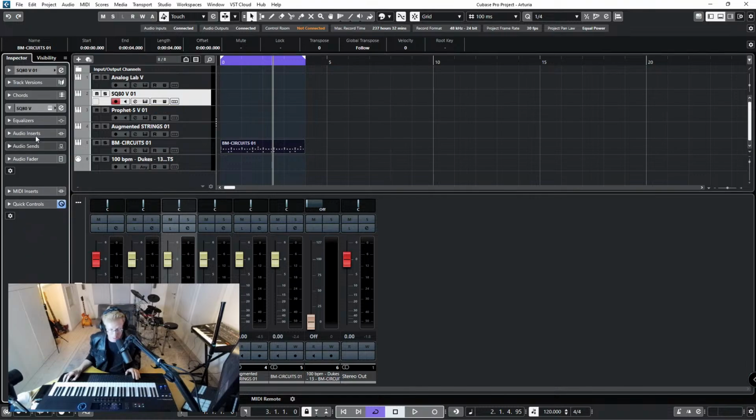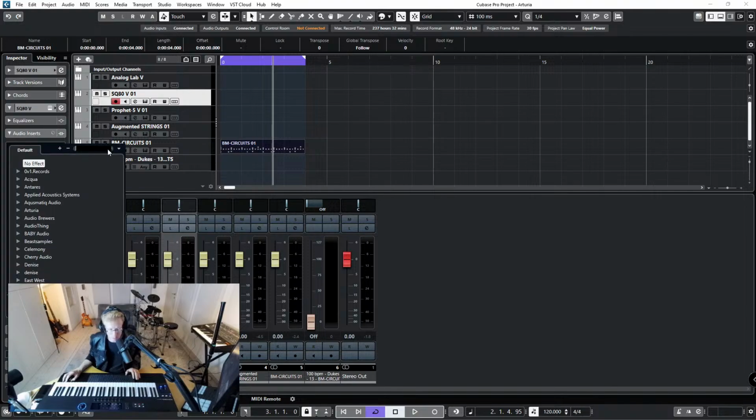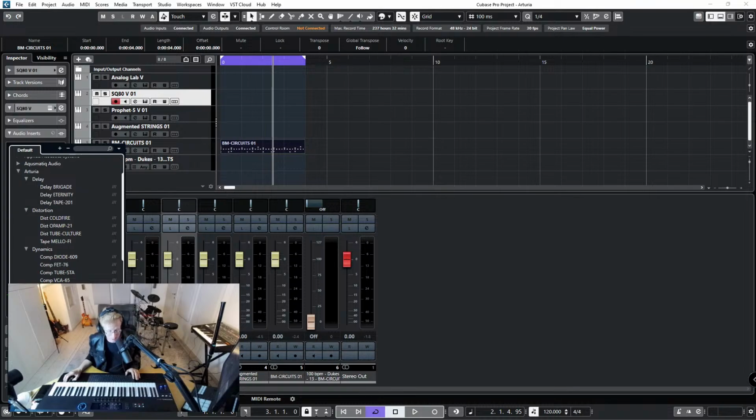So if we go into the Arturia audio insert here in my Cubase, I'll go into Arturia, and we have a lot of different plugins. For example, we have delays, distortions, dynamics, all kinds of compressors, EQ, filtering.